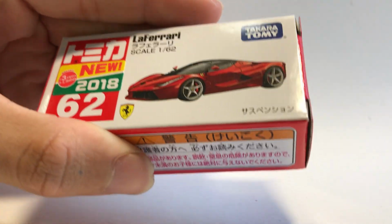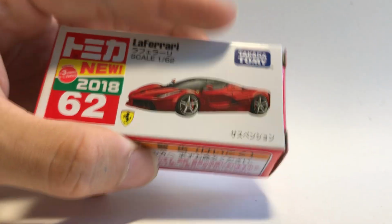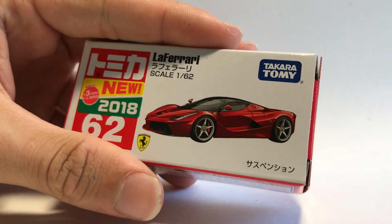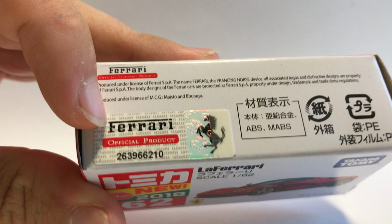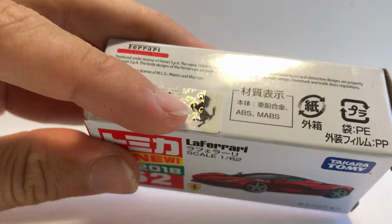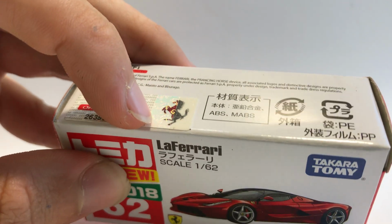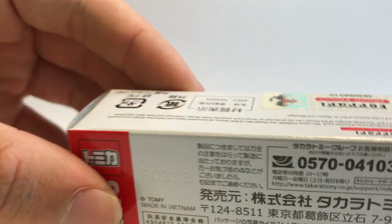Here's the picture of the car, looking really great in all its glory. Cool air vent right there, and at the front, really nice print on the box. For the top, we have an all new Ferrari license, so really cool, with half of the horse here in a hologram. It's really nice. Haven't really seen that in a while.